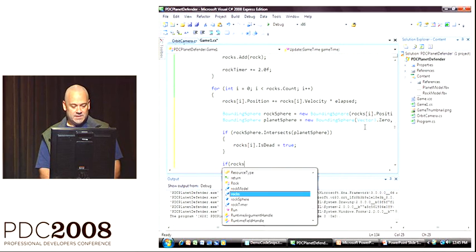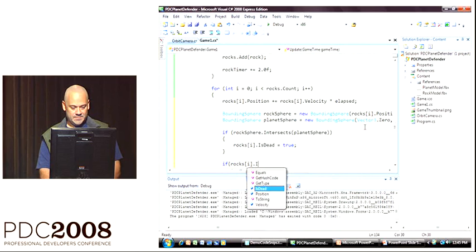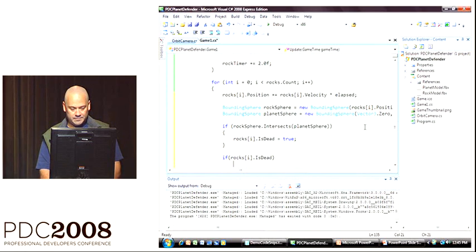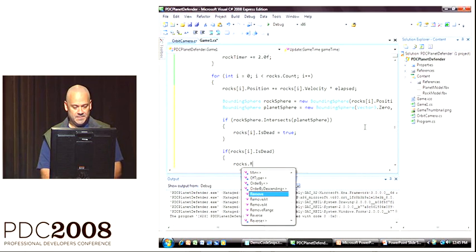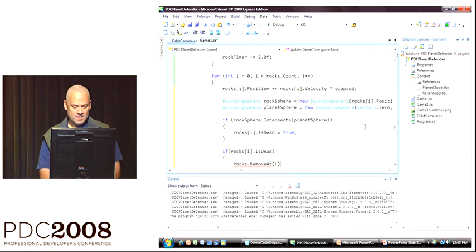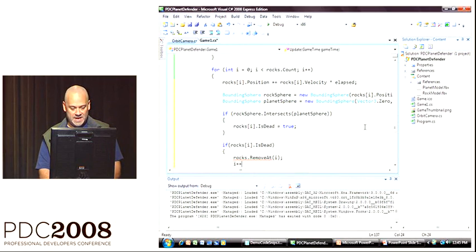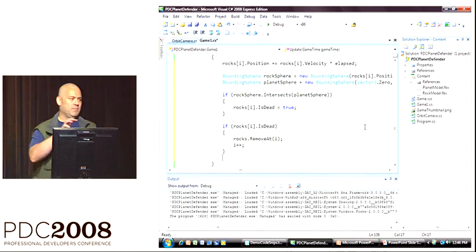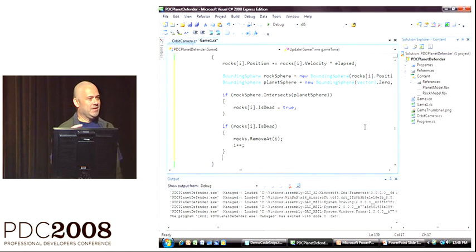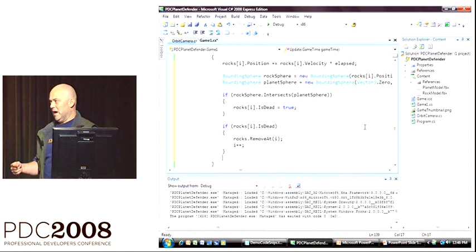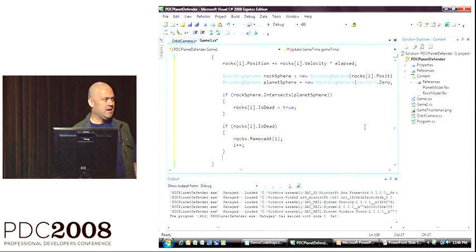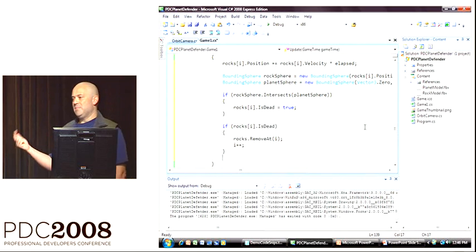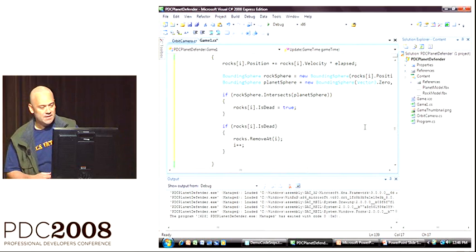Then if the rock is actually dead, let's get rid of it. The reason that we put the is dead as a separate check from just putting the flag there is there may be other things that we want to do, or there may be other things that kill the rocks in our game. So we want to make sure that we handle it based on the rock flag being dead, not based on the local condition necessarily telling us that the rock is dead.